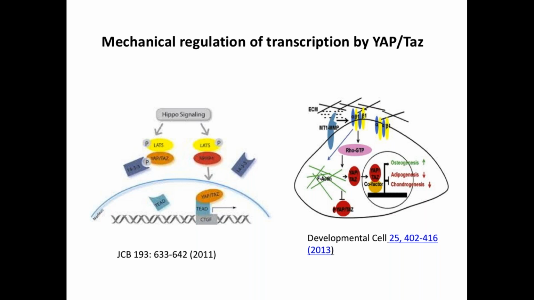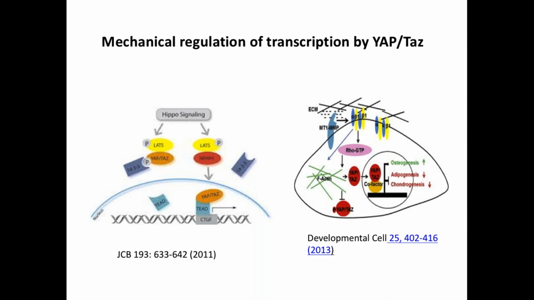YAP is actually not a transcription factor. It's a detail at this level, but it regulates the activity of a transcription factor, so it has to bind to a transcription factor in the nucleus. So YAP, as Ben mentioned, is in the cytoplasm. And when cells are under tension, it translocates and binds to its recognized transcription factor partner called TEAD. And the binding of YAP to TEAD allows TEAD to regulate transcriptional output.